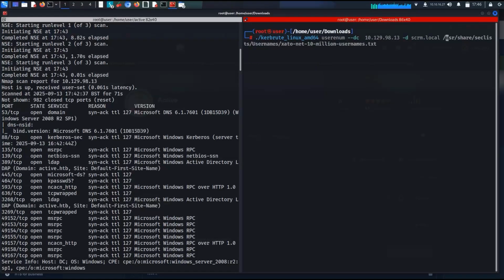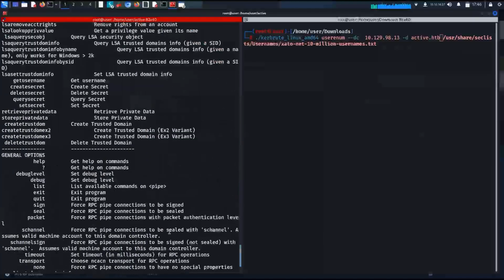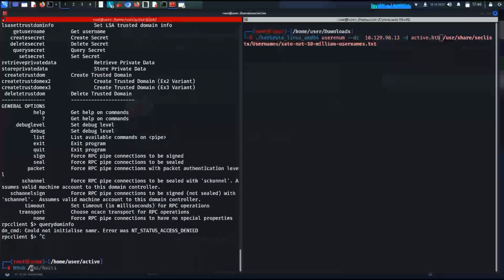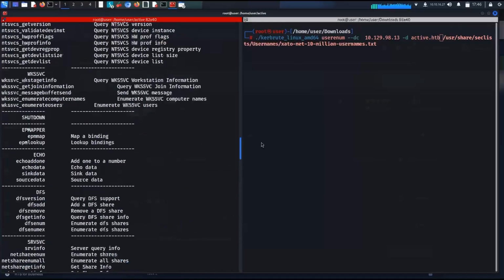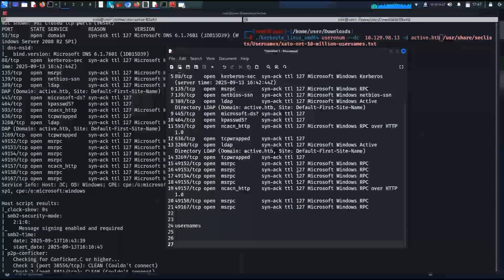That's easy enough. Also, while we're doing this, let's add active.htb to our hosts file. Just double check that nmap output.